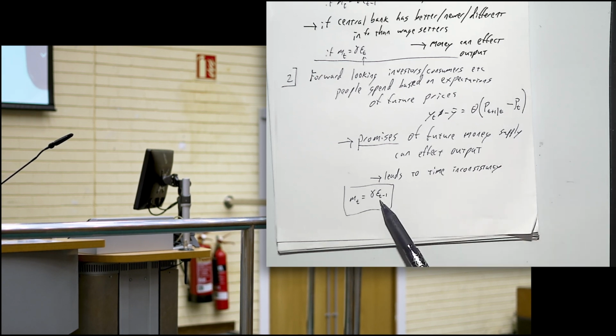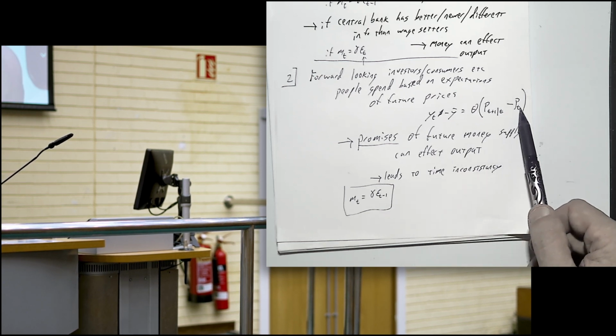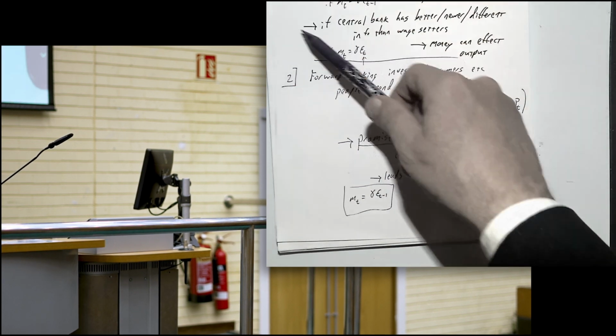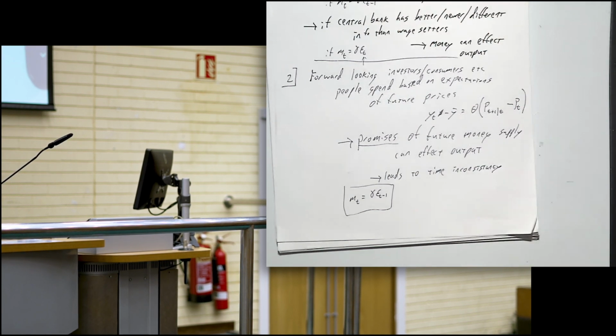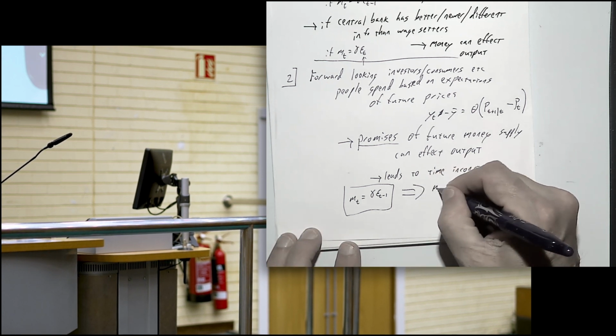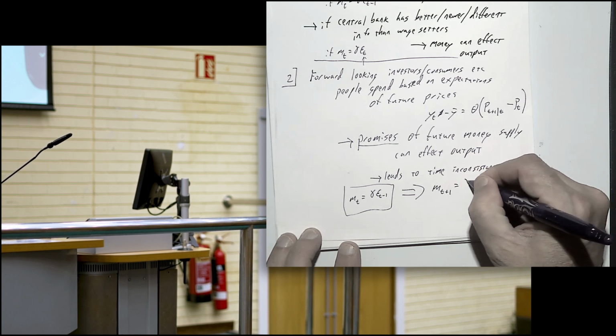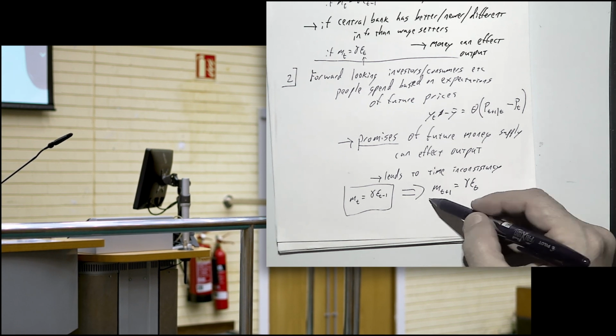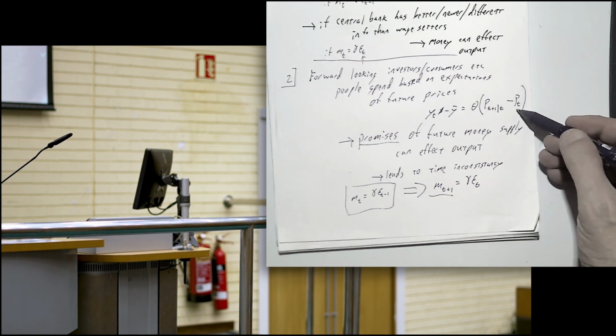Right? The central bank's only reacting to yesterday's shock. Right? And so people know today's shock. Well, they got great information. So on this first category, if we were thinking in this way, they'd have no effect on output because they got better information. But here, we aren't locking ourselves into contracts. We're thinking about this spending. And so what people know, okay, fine, today's money supply is based on yesterday's shock. But what that means is that tomorrow's money supply will be equal to gamma E_t. Just one period forward on the money supply, one period forward on the shock. Which means tomorrow's money supply is going to be based on today's shock.